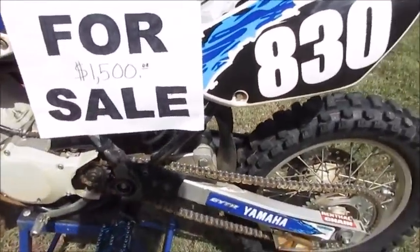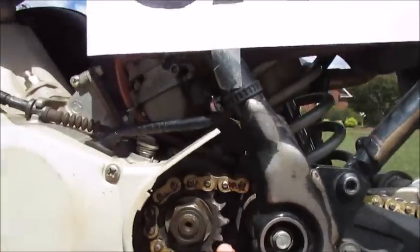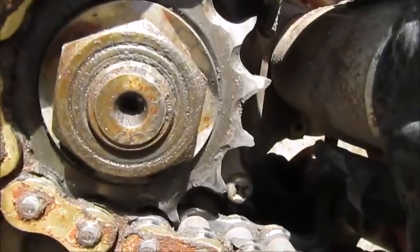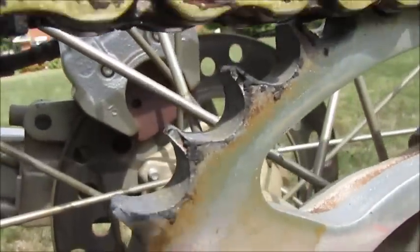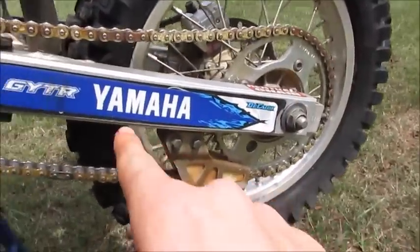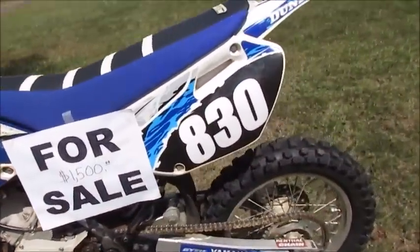On one side, a couple of the little pointy things fell out of the foot pegs, but it still works fine — with all the others on there you really can't tell. We have a new front sprocket — not brand new, but we recently put it on there a while back so it still has a lot of tread, you won't have to be replacing it anytime soon. Same with the back. We also recently got the chain at the same time as the sprockets.